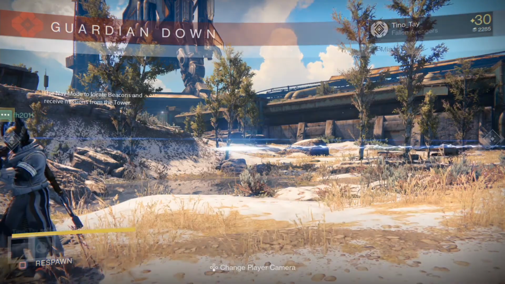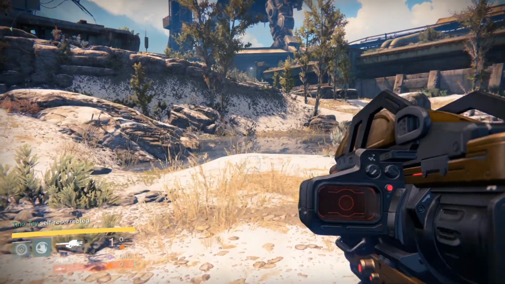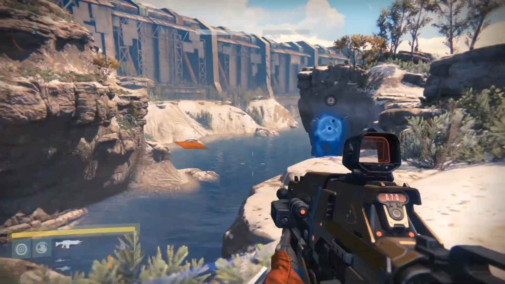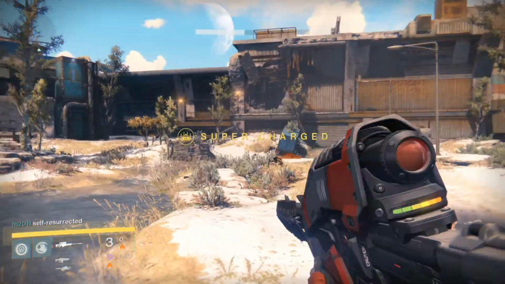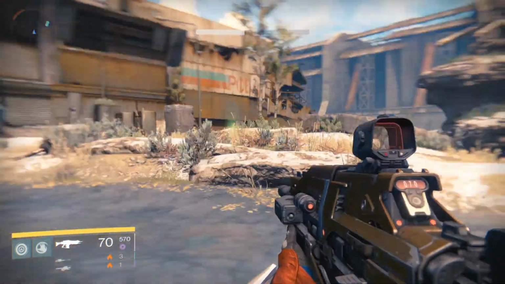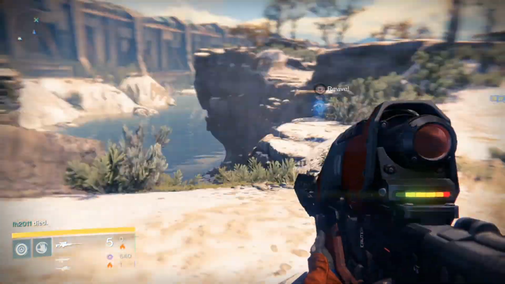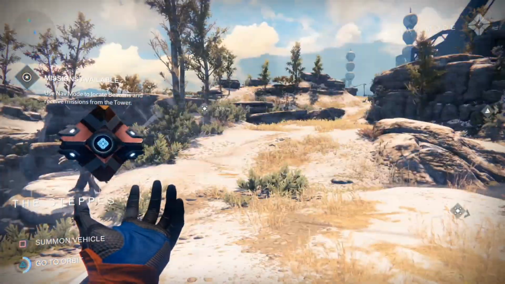So if you just press the L2 and R2, as you see, it says self resurrected on the left, and I've still got my super. Now all you need to do is switch it back to the Fireborn, and you should be able to do that pretty much constantly. But what we're going to test out now is to see if it works in a no respawn area. I'll just go back to orbit and then click it on a strike or something, see if it works.